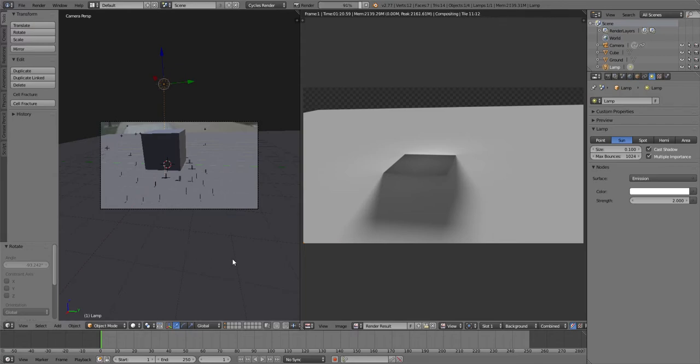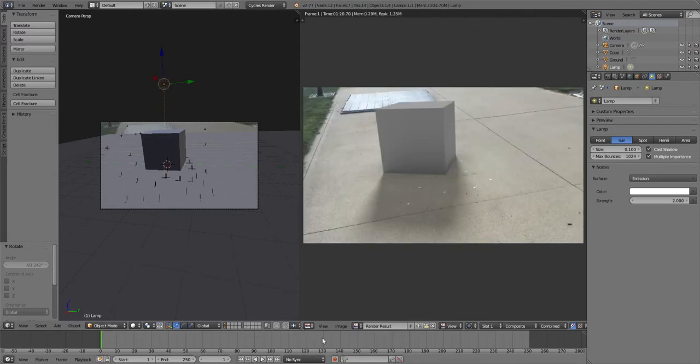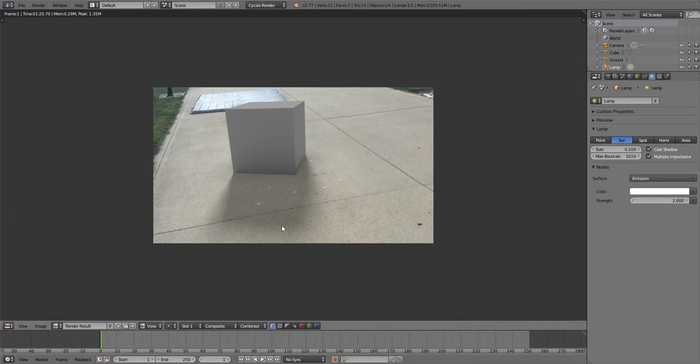What you can do after that is add pretty much any object you want. You can see the shadow. In my opinion, the shadow looks absolutely amazing. It looks like it really would in real life, except the sun is covered by clouds in here, so it's not really that realistic. But in my opinion, I really do like it.